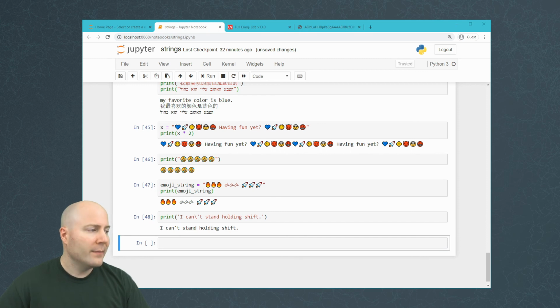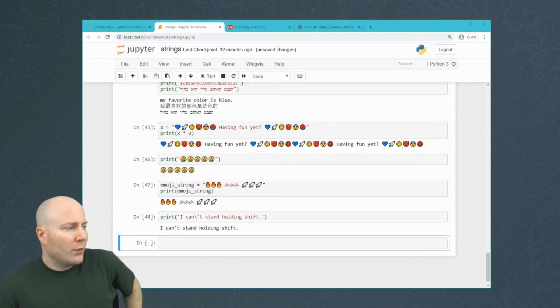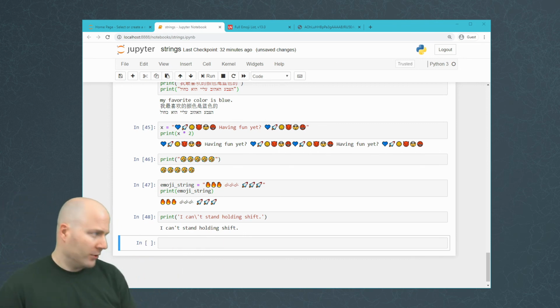And we briefly mentioned Unicode in Python, that you can use characters in pretty much any language that's in Unicode. And emojis are a part of Unicode, so you can express yourself to everyone with maximum efficiency or something like that.